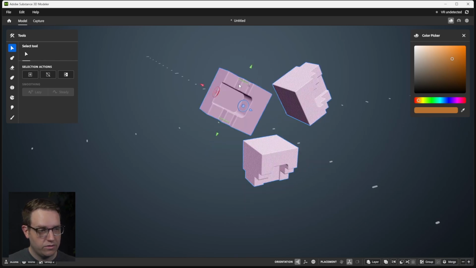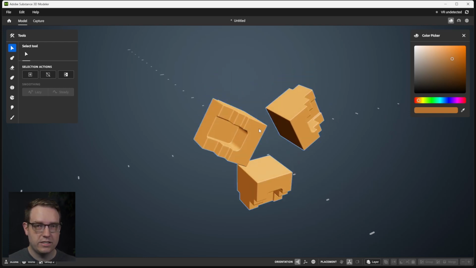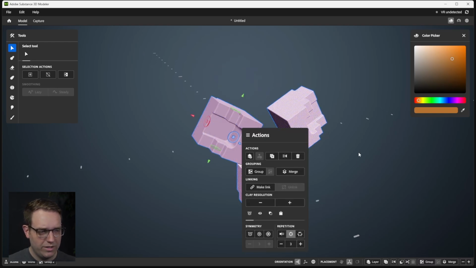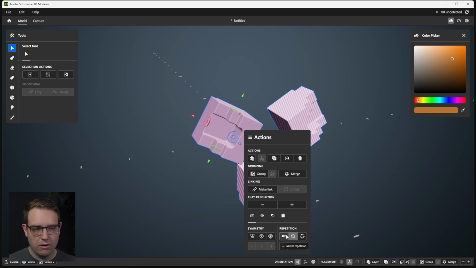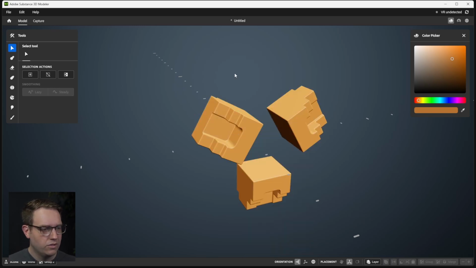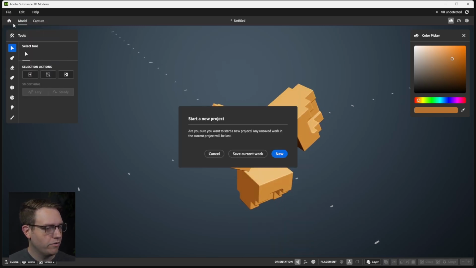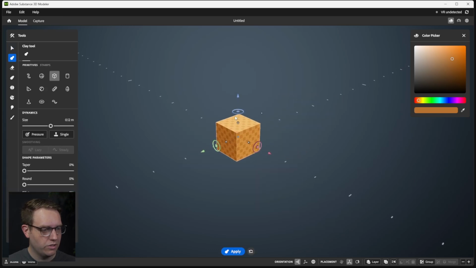Let's say that we have an instance where we don't want them to be radially instanced, but we want to be able to place them more freely around the scene, but have them be instances. Well, how would we go about doing that? Because right now, the only options we see are across the mirror plane or radially. So let's just start fresh. I'm going to go File, New, and we can just talk about this.